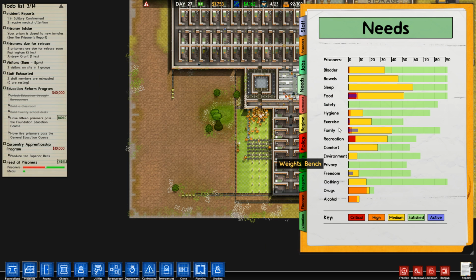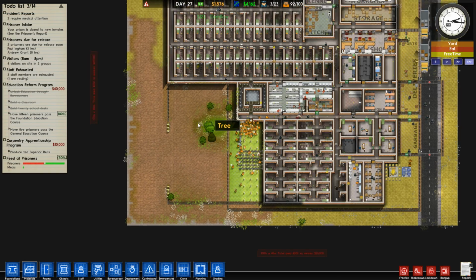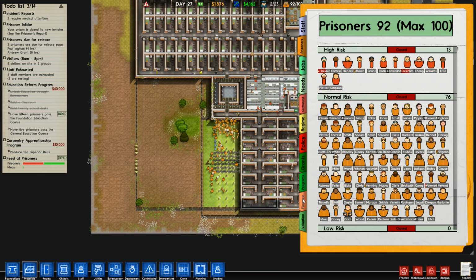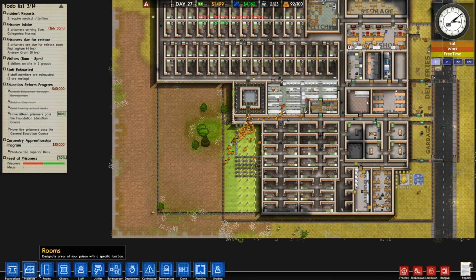So people are getting fed relatively well. Who's eating right now? Maximum security. How many maximum security do we have? 13. Surprising amount. 2 prisoners are due for release soon, so I'm actually going to maybe allow normal risk prisoners to come in. Yeah, 8 will arrive in a few hours. Every cell has water. That's the only thing that really matters.